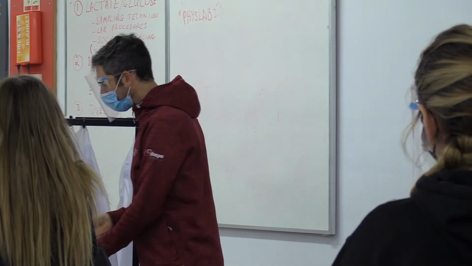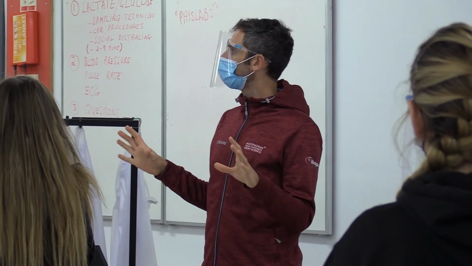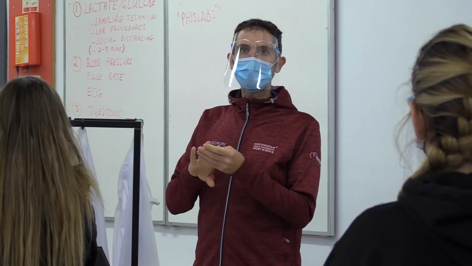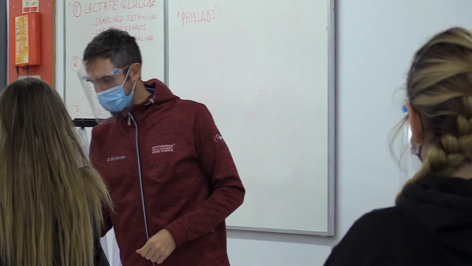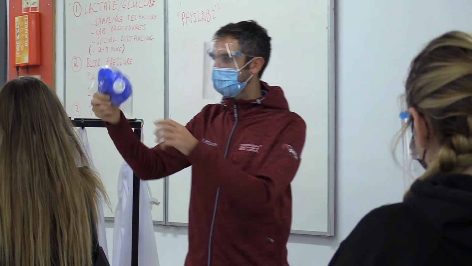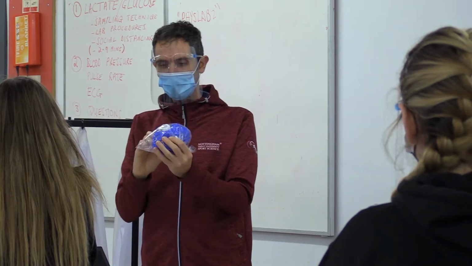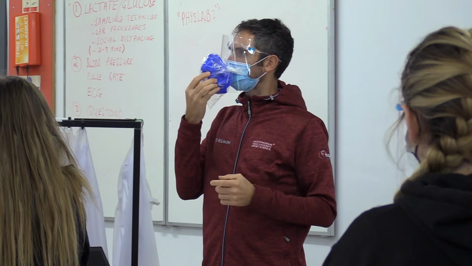Okay? So what you're going to do, you're going to work in groups of 4, and you need one exerciser within your group. Your exerciser will have to wear one of these masks throughout the exercise. Okay, so obviously they come out of the plastic bag. This, you can see where the nose is there, goes over the full face.